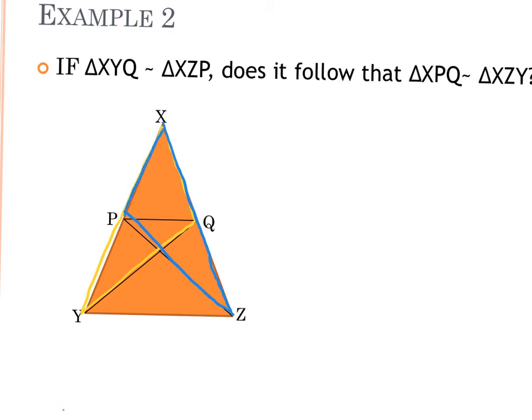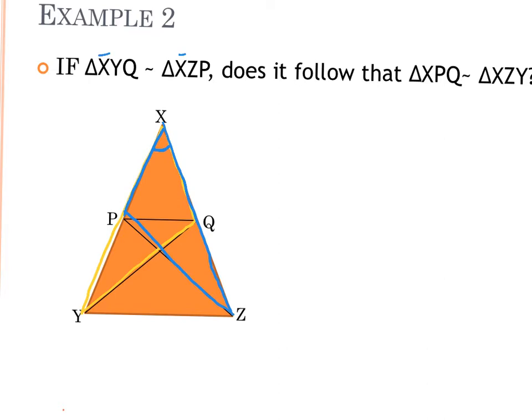Those 2 triangles there are the triangles that they are saying are similar. Well, one of the things I noticed is that they have the same angle, right up there. One thing that's common about those 2 triangles is they have that exact same angle right there. And it says right there that angle X is congruent to angle X, like we know that right there. But it also tells us some things about the sides.